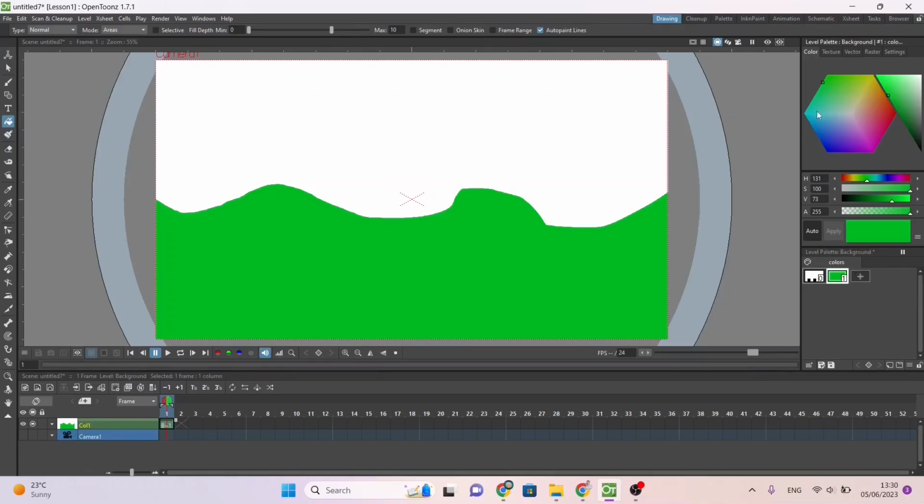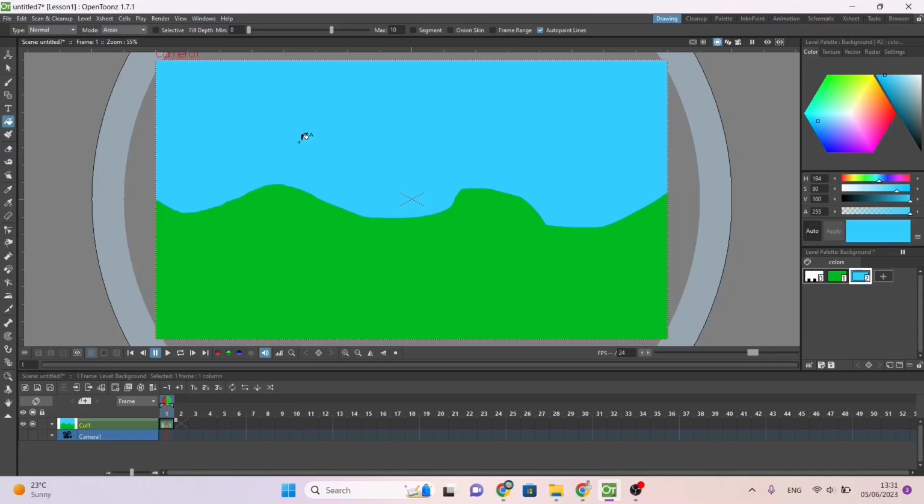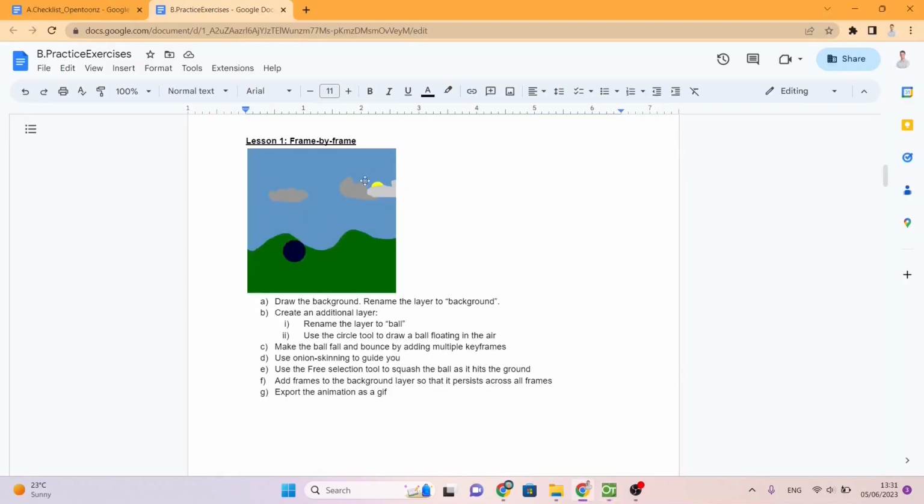Don't forget, you might be tempted to change it to blue, but now it's suddenly the ocean. So let's press Ctrl Z. We're going to add a new color, and the new color is going to be blue. It's a nice sky blue. And there we go.